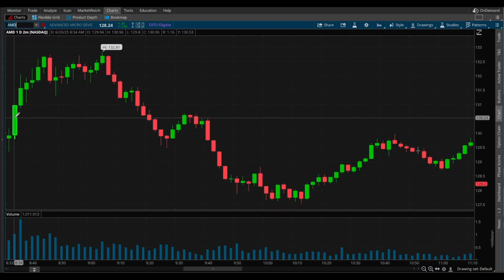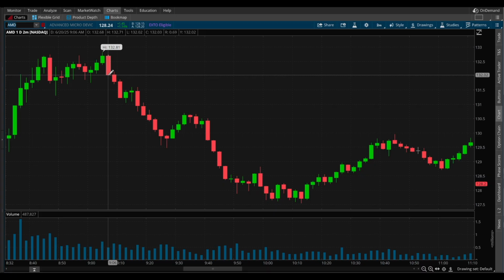Now, the opposite is also true. So let's go ahead and take a look at this candle here at 9:06 a.m., following the day's high of $132.81. Now, this candle nearly presents the same exact thing that we've seen here on the bullish candle, but obviously in the opposite direction. We can see that there's barely an upper wick, but there's little to no bottom wick.